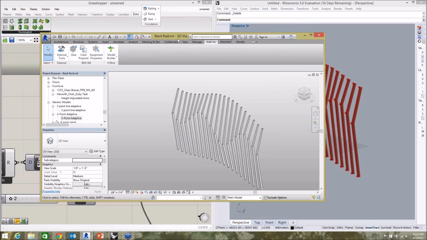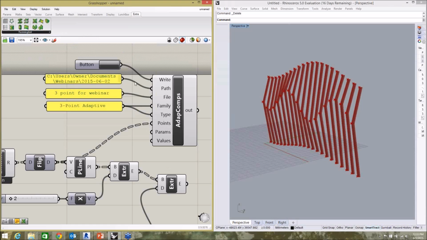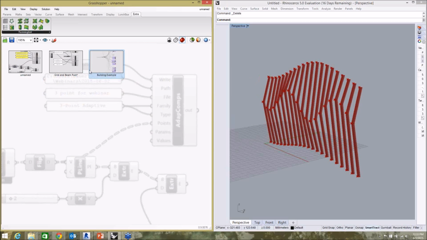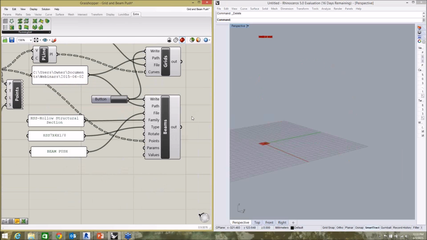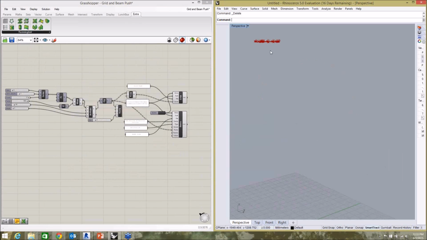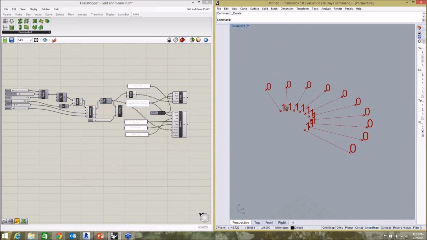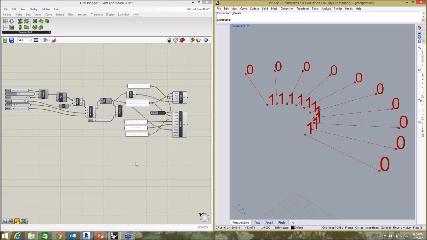All right, so that's that. Let's go ahead and look at some other ones that we can do. I know that we have some structural engineers represented too, which I'm totally stoked about. So I want to make sure that we show some applications for that as well. So I have this grid and beam push. This is one that I created beforehand just for the sake of time here. Something you have to get used to is I always want to do the shift middle mouse button for rotating. That's what it is in Revit. In Rhino, it's a right click. So something to get used to.